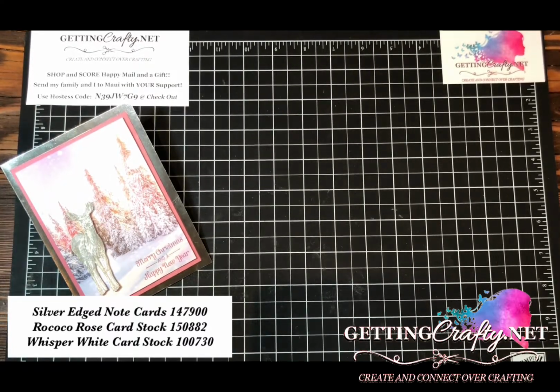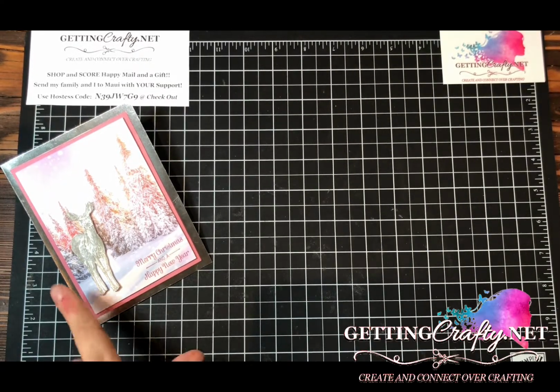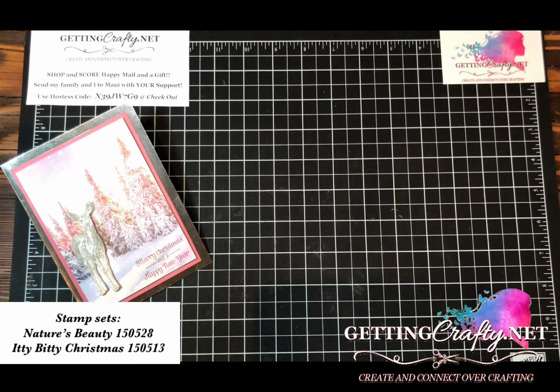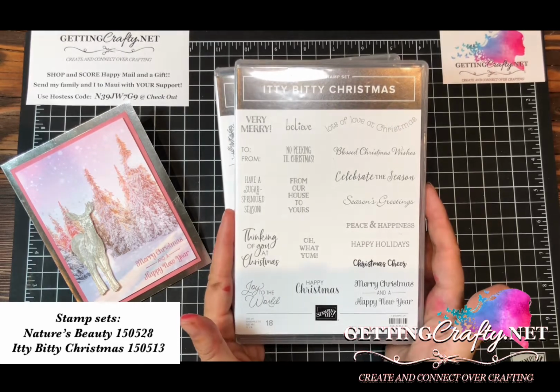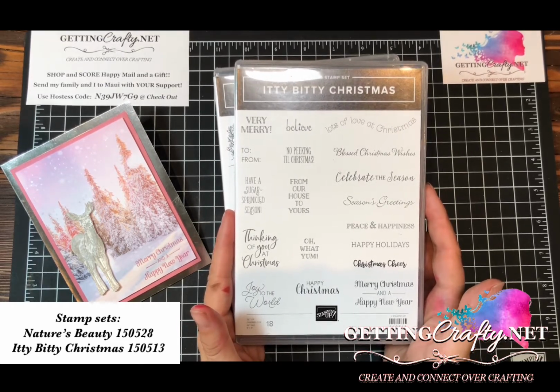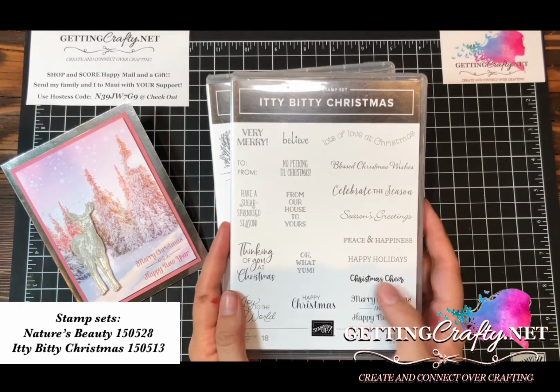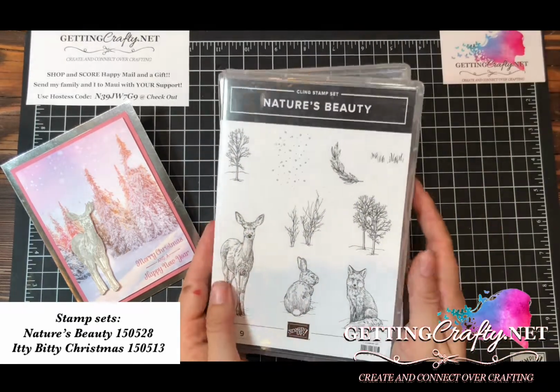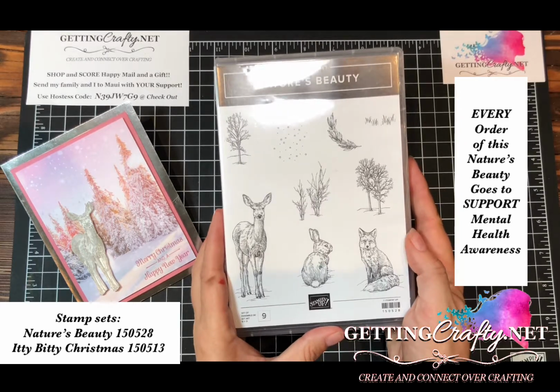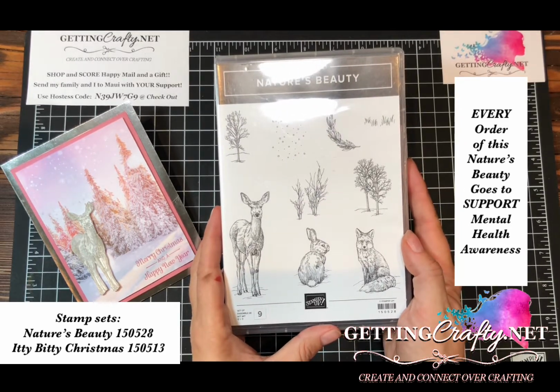Using the non-traditional colors like Rococo Rose for our cardstock and our stamp ink, we're going to also accent with Itty Bitty Christmas. That's our greeting stamps, item number 150513. This is actually a must-have bundle, I'm just going to say. Then we're going to use the Nature's Beauty stamp set, item number 150528.